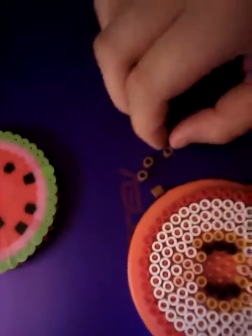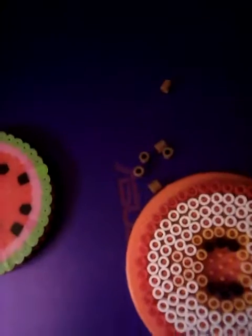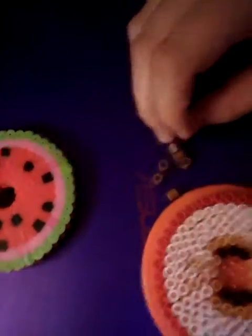What I'm going to show you is — I had these brown perler beads in the middle, because I went out, or in, and then I went out. So I just took those out. It helps, trust me, if you go out, or in, and out. So I just used brown, because that's what I had, and I went out.